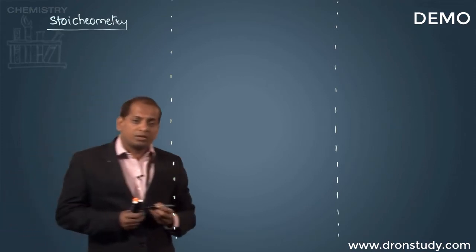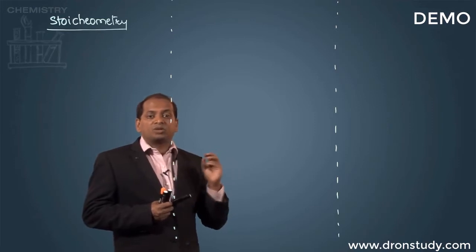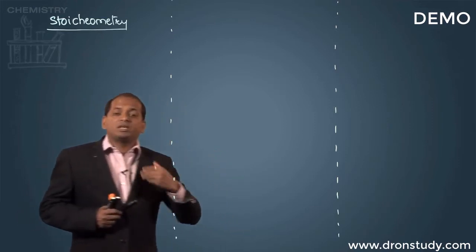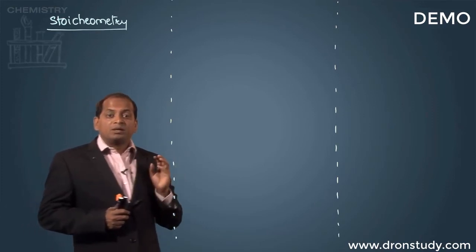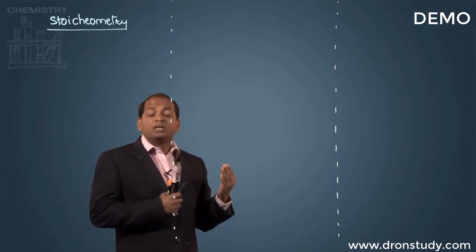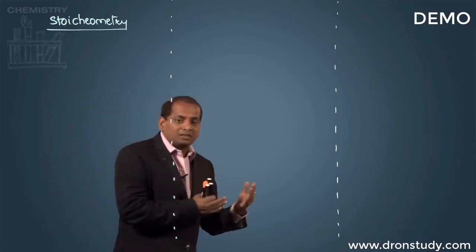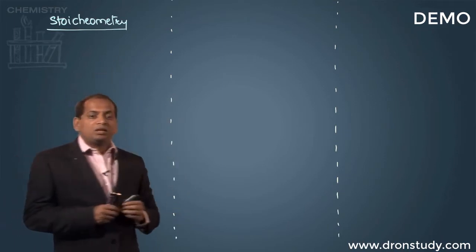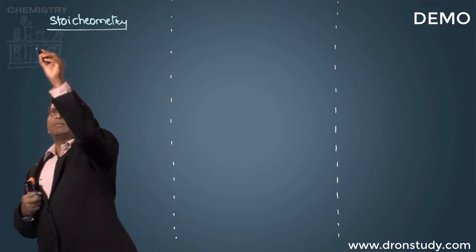Now, what does stoichiometry mean? Stoichiometry means quantitative measurements of reactants and products. It deals with the amount of substance we are taking, determination of various masses, molar mass, atomic mass, equivalent mass, and the various reactions or analytical processes. In stoichiometry, we start with a very basic concept, that is nothing but the atom.